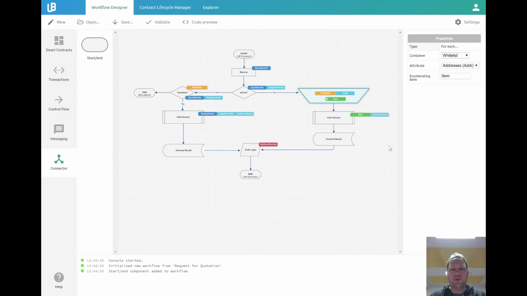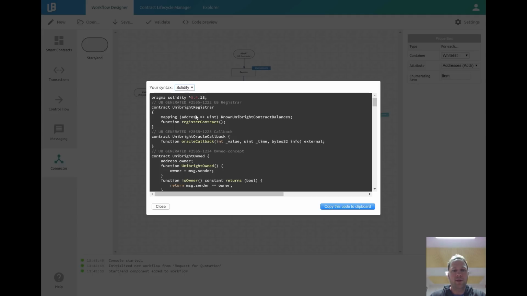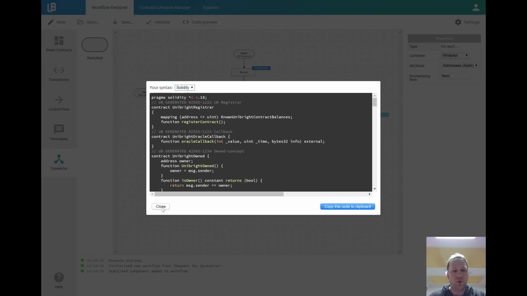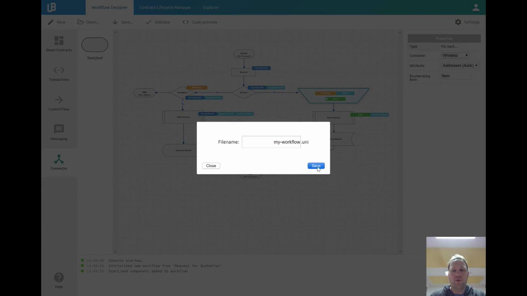The current state of development is that we are still having some issues with the graphical representation, and also some logical things to fix, like cyclic references of smart contracts. But we're quite good in time, I guess. The smart contract logic can be validated here, and we can also have a code preview. Our system is blockchain agnostic, but our existing prototype is based on Ethereum, so we can generate Solidity code here. I'll just go through it to check it, but actually we do not need it here in the workflow designer. Then we can save this workflow for later use.